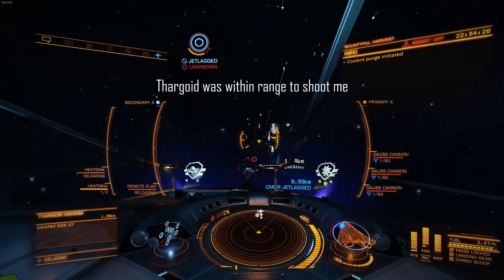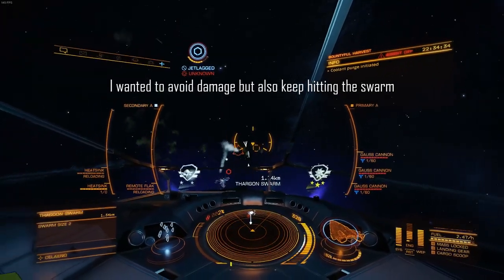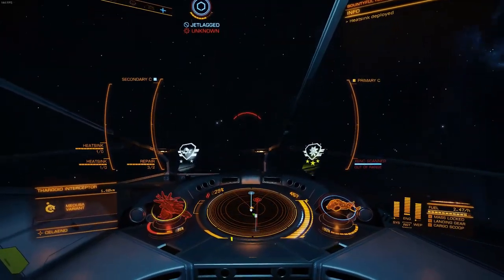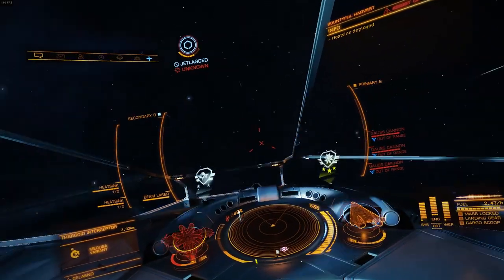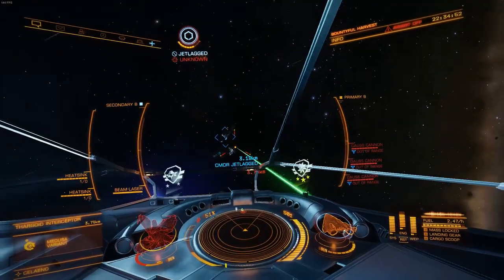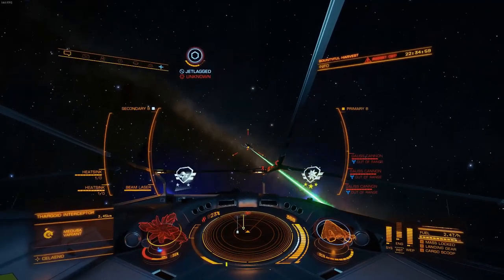Off the heat sink, just so I don't take any unnecessary damage. Heat sink deployed. And get past the Thargoid. It's a lot to balance at once, but anybody can do it with practice. Repair limpet failed. Of course I know I have aggro. Alright, I know Commander Jetlag is going to be busy fighting, and I need to try and help him out as much as I can again.